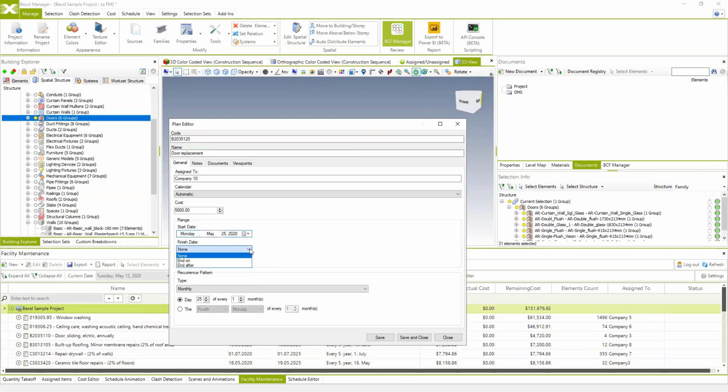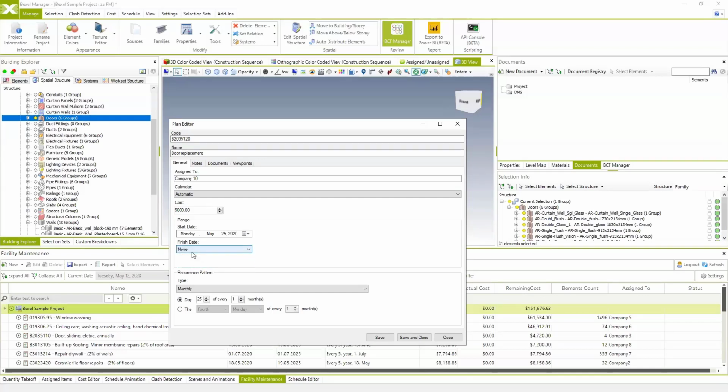And then when's the finish date? If you have a specific contract with the company you're contracting, you can specify that this activity is supposed to be finished after, let's say, 5 occurrences with that company. Or you can specify on a specific date, or you can make it none.